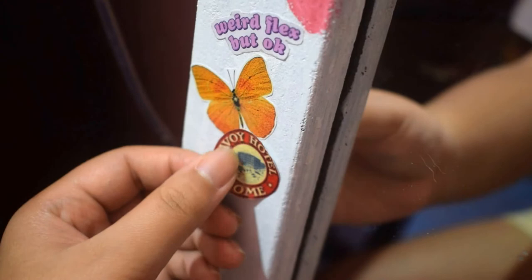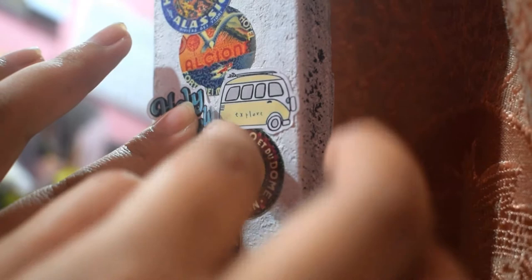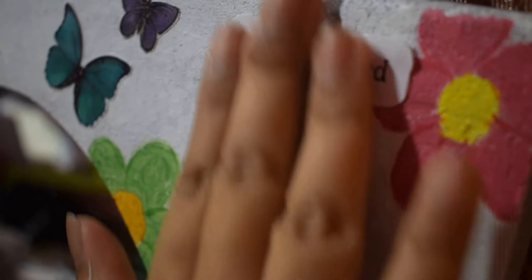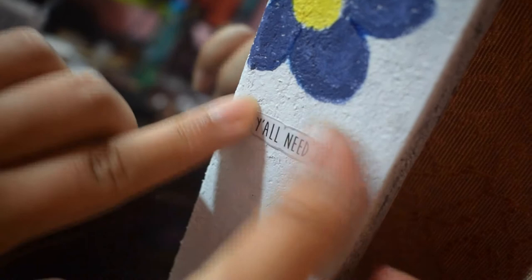So for our final step in this mirror revamp is arranging the stickers in an aesthetic way. And my favorite sticker is actually the Y'all Need Jesus sticker, because some think it's a joke, it's a meme, it's an expression. But for me, girl, you know it's the truth. Like, Y'all Need Jesus.